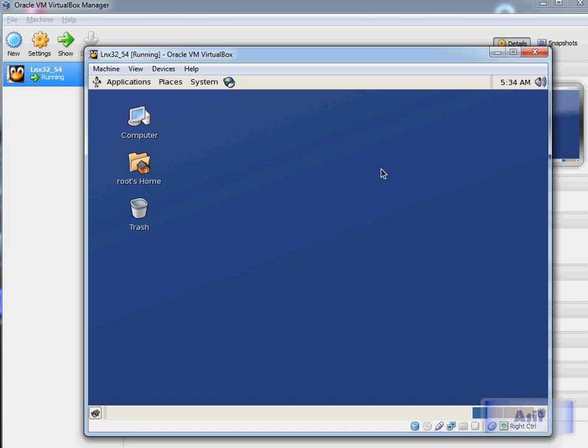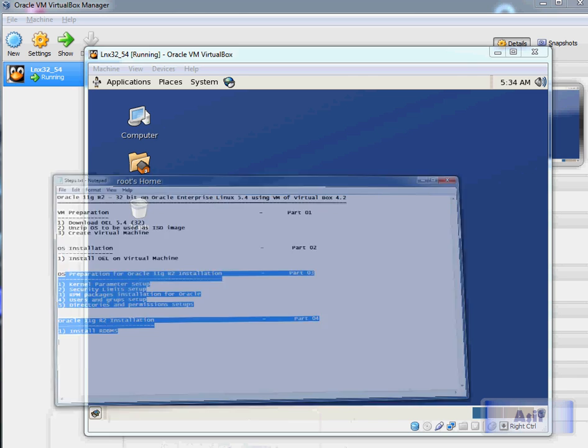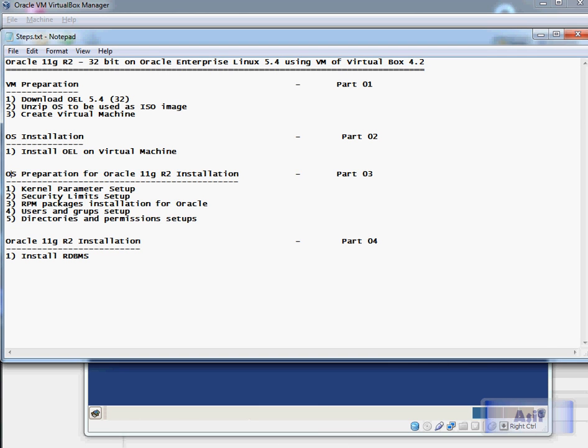Now we are going to prepare this operating system for Oracle installation, which is our third step, that is preparation of operating system for Oracle 11G R2 installation.